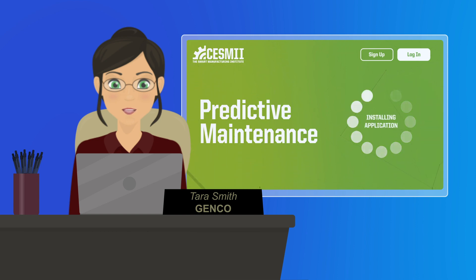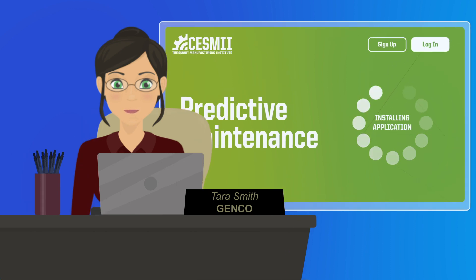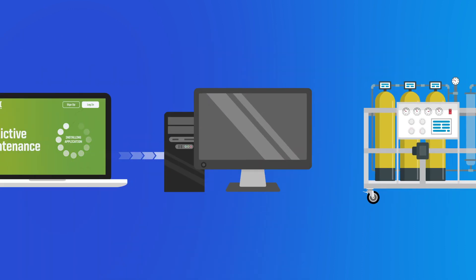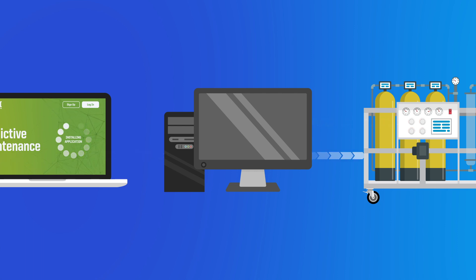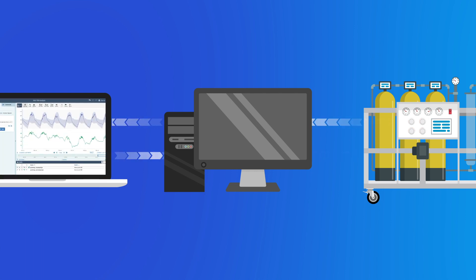Now the Innovation Platform goes to work doing a bunch of automatic steps to get the app ready for me. The necessary cloud resources for the app are started for my company. The connector receives a copy of the profile and starts trying to find the data for my system. If it can't find the data, I'll answer some questions to help make the right connections. Then the connector begins delivering the data to the Innovation Platform so the app can start its analysis. And in a few minutes, the app is up and running. I can navigate to it right from within my Innovation Platform and see the analysis being performed.